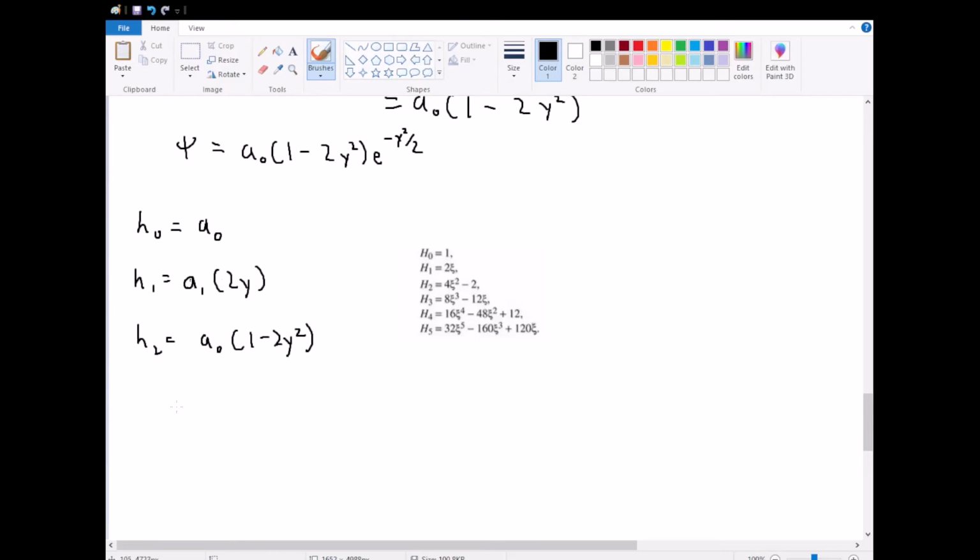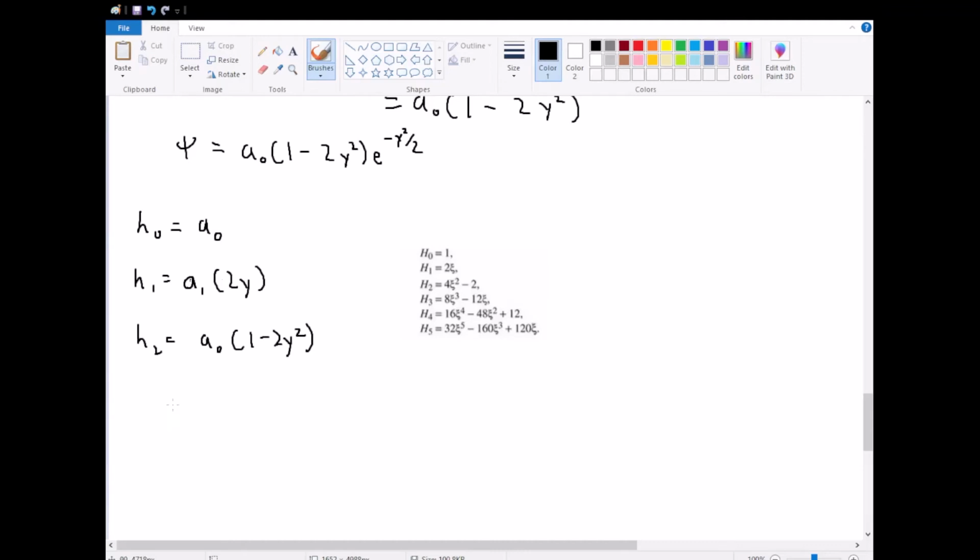So more generally, the actual normalization method for the Hermite polynomials is a little bit more complicated, and it's not really something that's going to be covered, because that's probably better left to a math course or something. Griffiths just gives us the answer, so we're just going to write it out here.